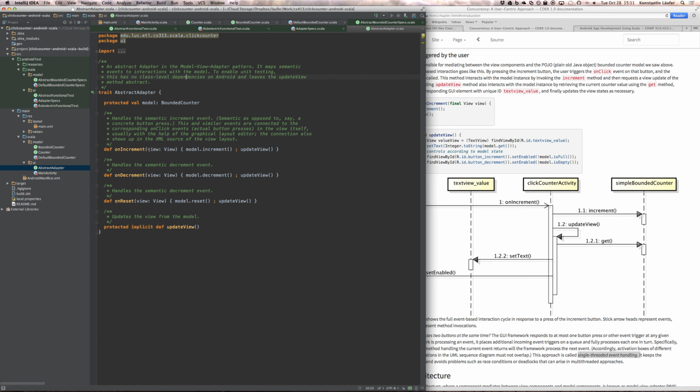So it has a click event handler for each button, and you could see those here. So just for simplicity, or to avoid unnecessary complexity, these are all within one class or trait, but we could have had a separate one for each button, but that would have been, in my opinion, unnecessary complexity.